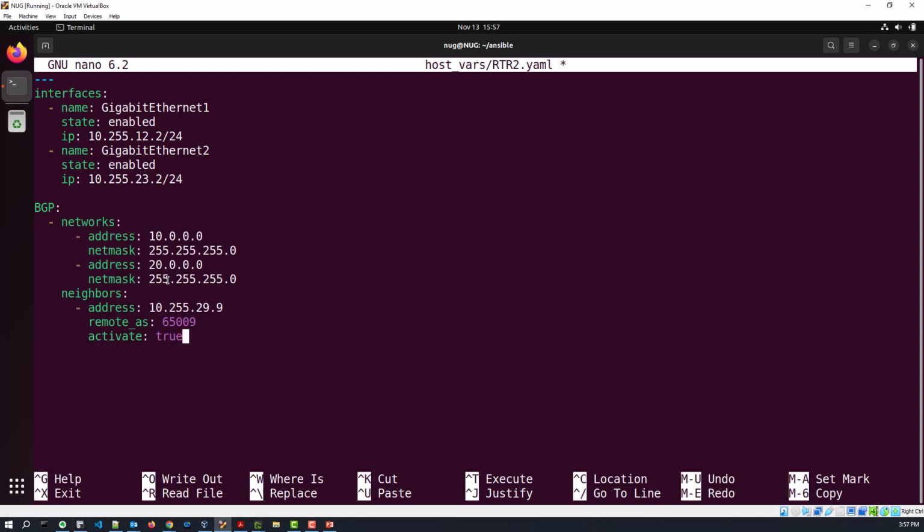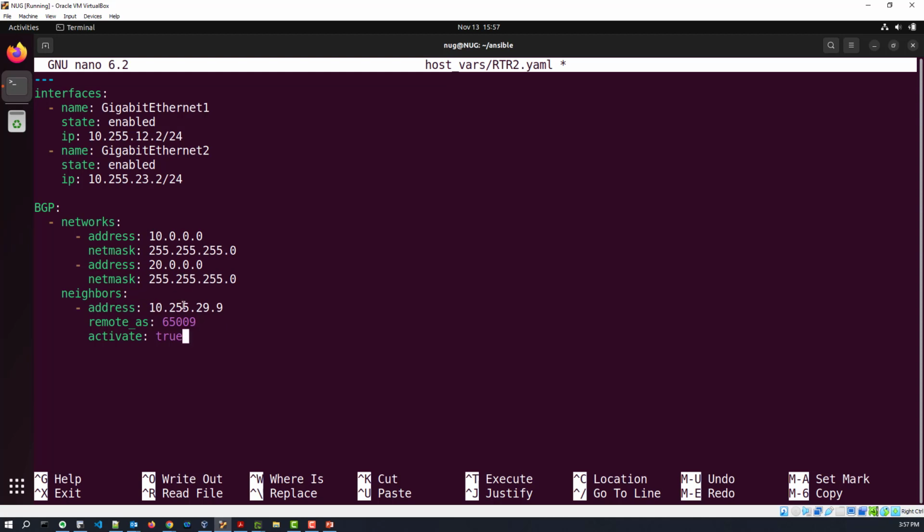All right, so here's our BGP. Now remember, it took networks and neighbors, it took a list. So we're going to make a list, but this has 2 items in the list, both address and netmask. So this is what it's going to go. It can go under the BGP process and say, these are the networks we want to distribute out. And then there's our neighbors.